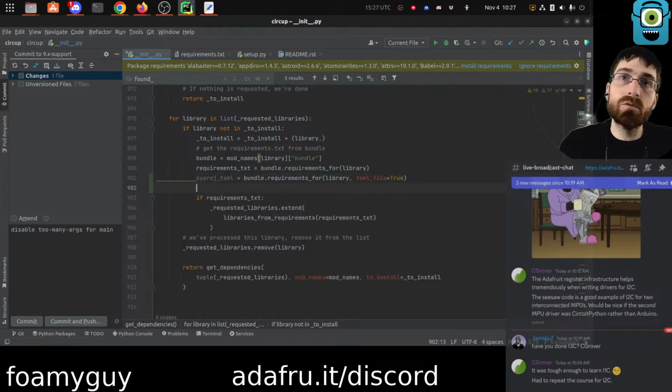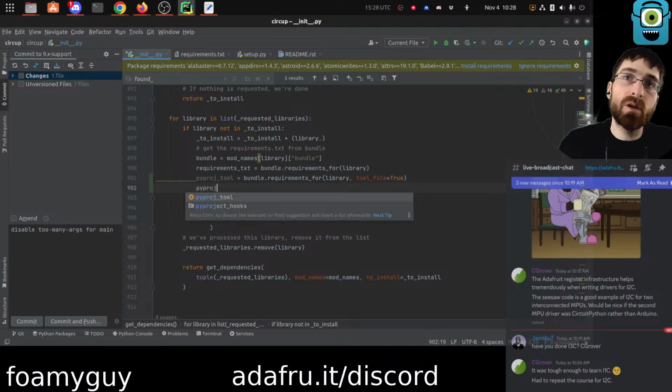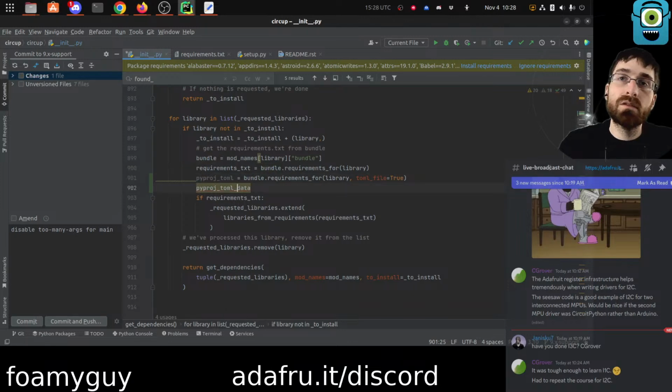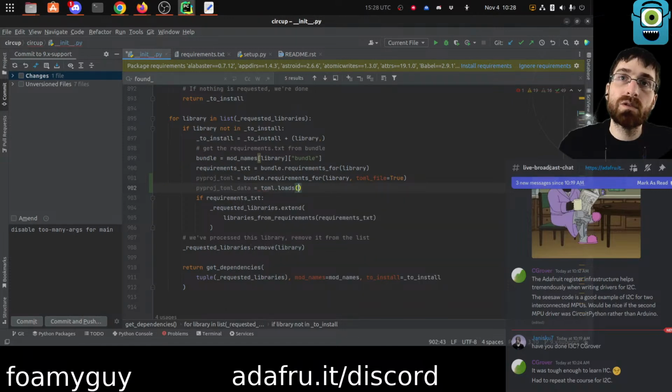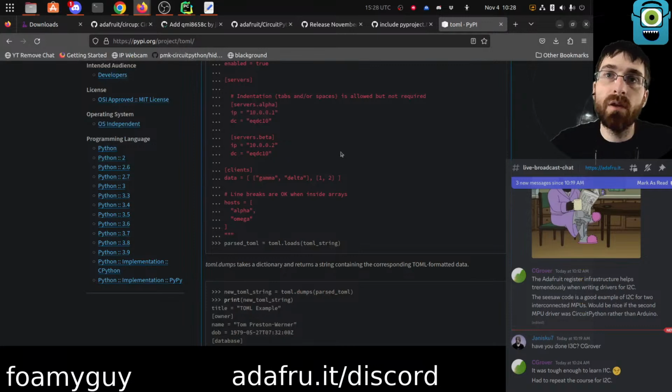And then let's go pyproject toml data equals toml.loads. Why does it not? Because it's red, I guess. And then what? How do I read one?